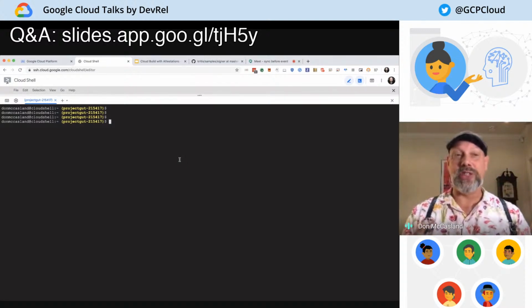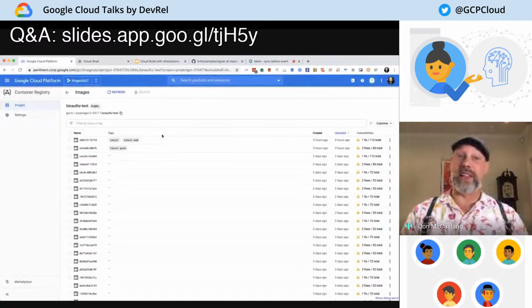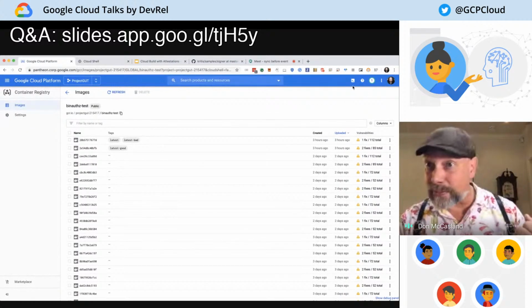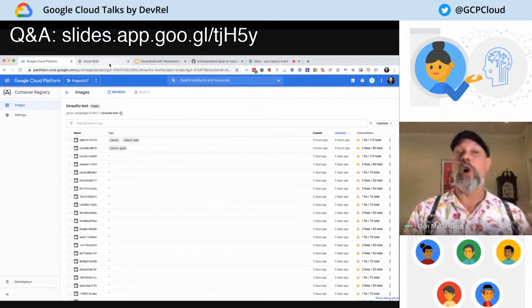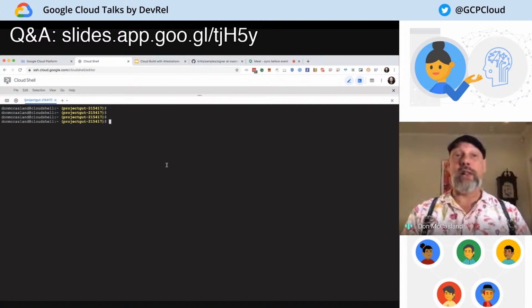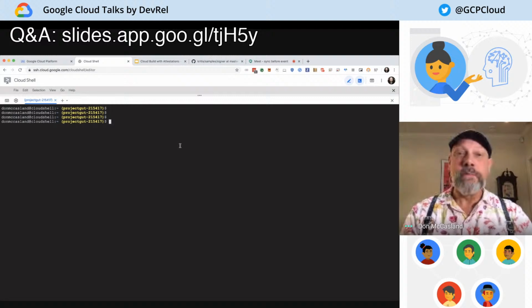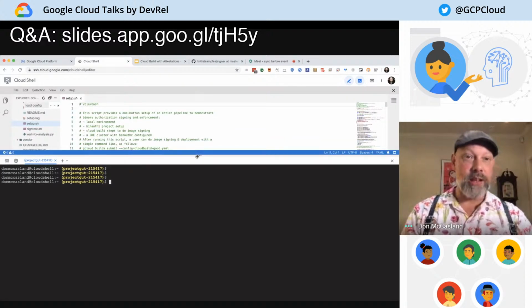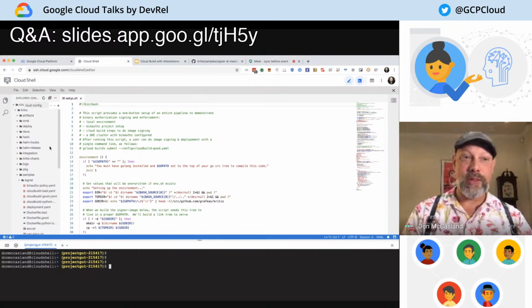What is Cloud Shell? Cloud Shell is this cool thing in Google Cloud Platform. If you've got a project like this, you can find it by clicking here, Activate Cloud Shell, or from GitHub, open in Cloud Shell, and you get a shell. The shell has everything pre-installed, including the authorizations for working with your project. It also opens this clever IDE, which is really useful for examining your tree.